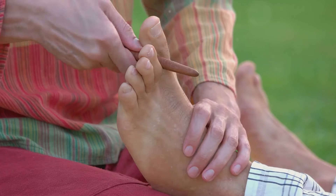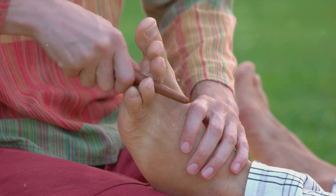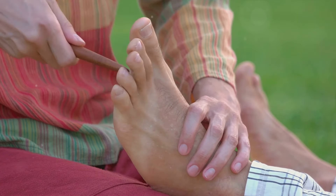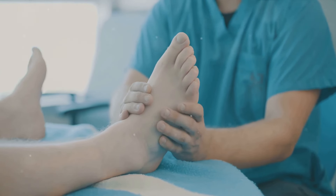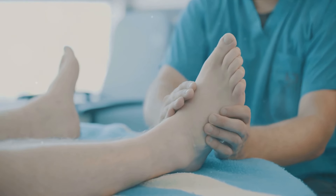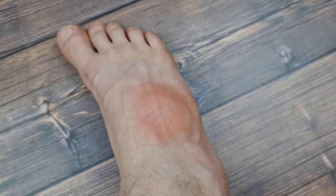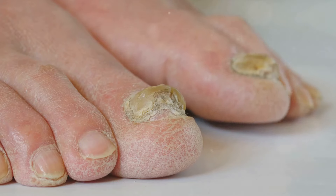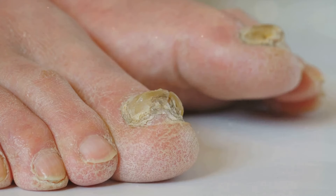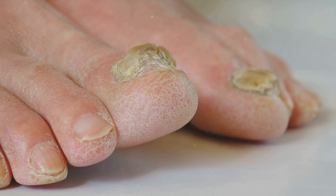What's the connection between the liver and the feet? Let's take a step into the world of reflexology. Now, remember, reflexology is not a diagnostic tool, but it can provide potential warning signs. According to reflexology, different areas of the feet correspond to different organs in the body. In fact, the area on the right foot has a specific spot that is linked to liver health. When the liver is not functioning optimally, this area on the foot may show symptoms such as discoloration, calluses, or even pain — due to the body's attempt to cope with increased toxin levels. It's like your feet are sending out an SOS signal saying, hey, something's not right with the liver.